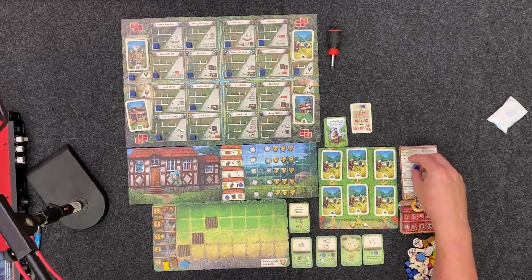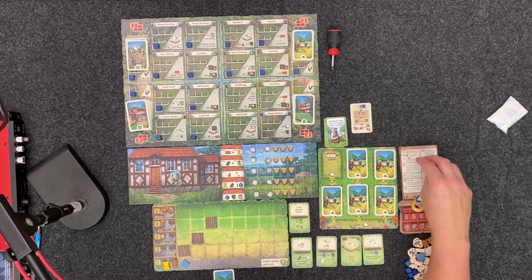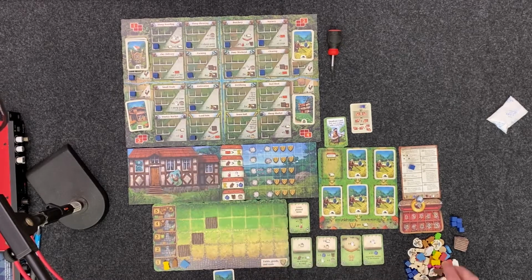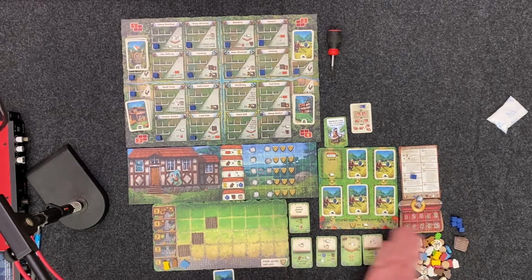Remove any sheep from it. Sheep will die in this game, unfortunately. And then I will take the indicated number of workers that are in my window and place them on top of the card. So that will be 6 workers. And now I'll activate all my bonus cards that I have in play. In the first round, you do not have any.